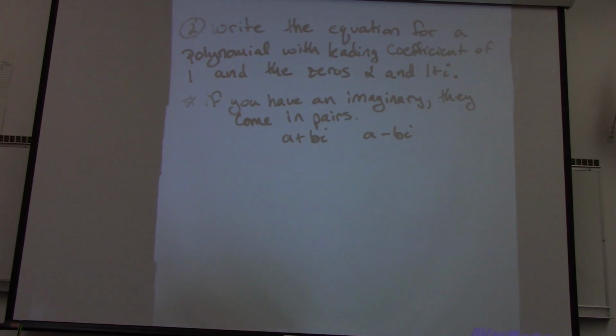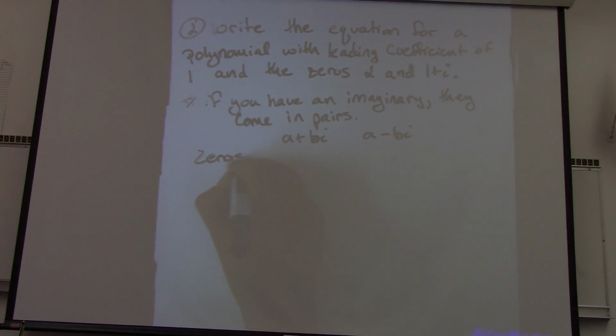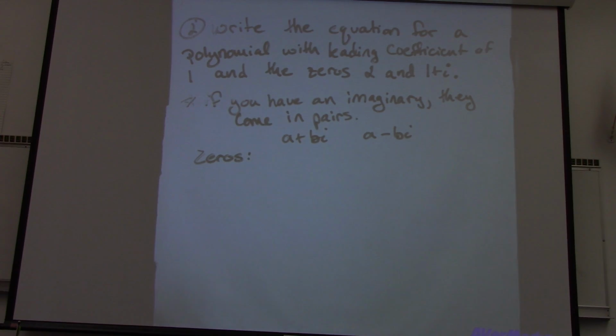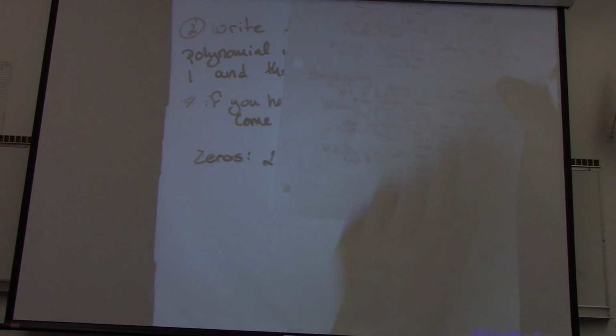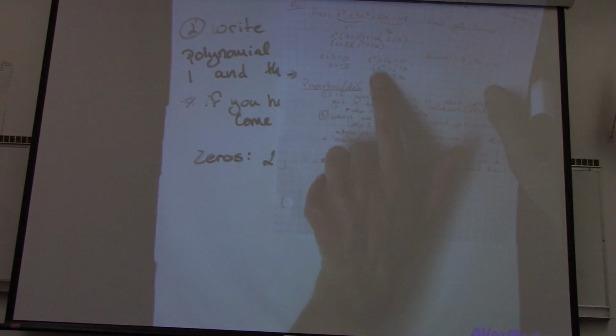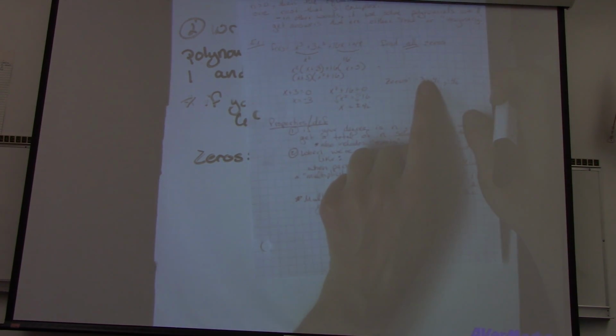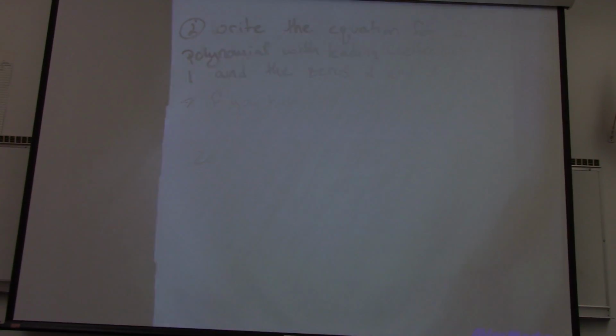Which means for this particular problem, I have 3 zeros here. I have a 2, I have 1 plus i, and then what else do I have? If I have 1 plus i, I have 1 minus i also. You have to have both the positive and the negative. Notice the 4i works the same way, it's just a little bit easier because you don't have the a value in front. But if I have 4i, then I have negative 4i. Okay?